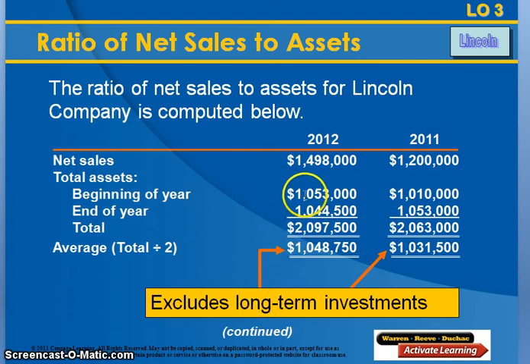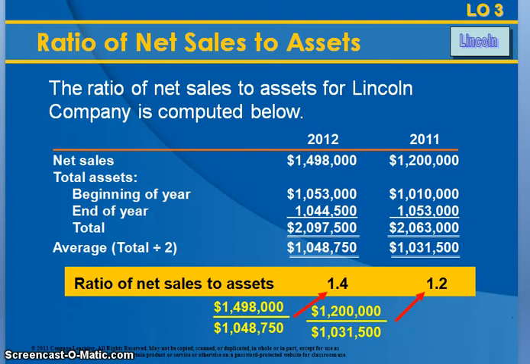So if you're not given that number of average assets, you're going to take the beginning of the year plus the end of the year, given that total, divided by 2. You may have seen that once or twice so far in this lecture. So here we go, ratio of net sales to assets. You have $1.40 worth of sales to every dollar of your net assets. So the higher this number is, the better. If you look at a comparison to last year in 2011, for every $1.20 in sales, you had $1 of assets. So what this is saying to you is that not only do you have more sales, you're using your assets better because the number is increasing here.